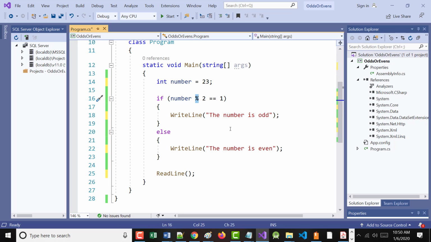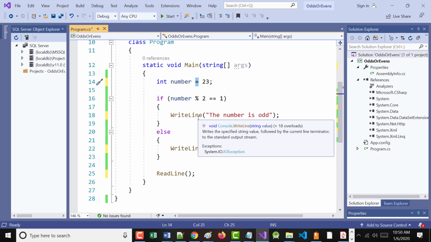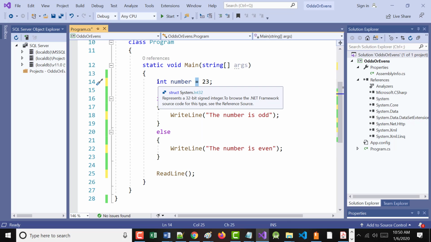So I'm saying if I divide it by 2 and there is a remainder of 1, notice there's 2 equal signs. There's 2 there and there's 1 here. This line right here is known as, I'm doing 2 things. If all I did right here, I'm just going to remove this for right now.